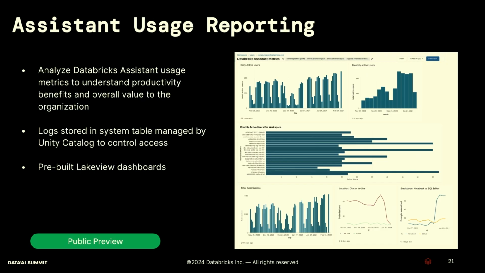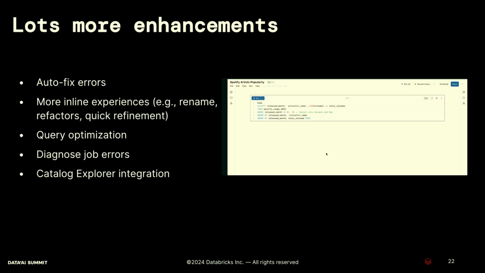We also have the public preview for Databricks Assistant usage reporting coming out soon. This will allow you to see how the assistant is being leveraged across your organization. You can see how many accepted suggestions there were. You can see who is using it. Generally, this will be a very helpful tool for understanding how your users are interacting with the Databricks Assistant.